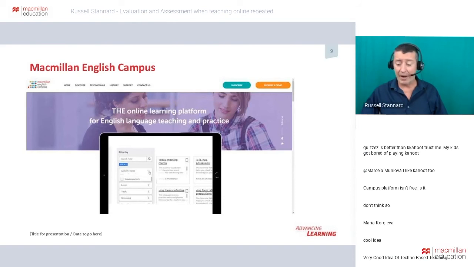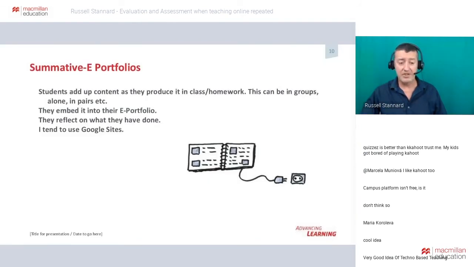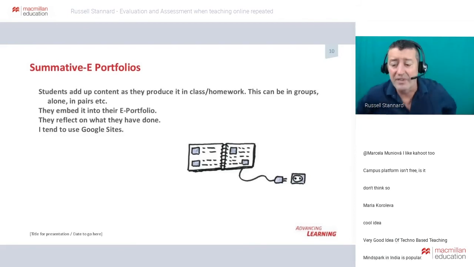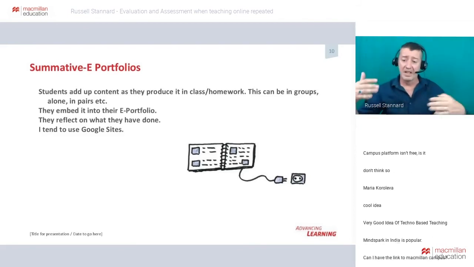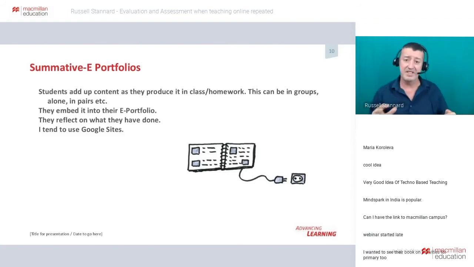Okay. Now, a lot of you might be interested in summative assessment, and I want to explain something a little bit different. This is a little bit more advanced. We're going to do one final activity at the end, but I just want to talk about this. See, these days, I don't really teach any English. I used to be both an English teacher and a Spanish teacher. I do teacher training now.